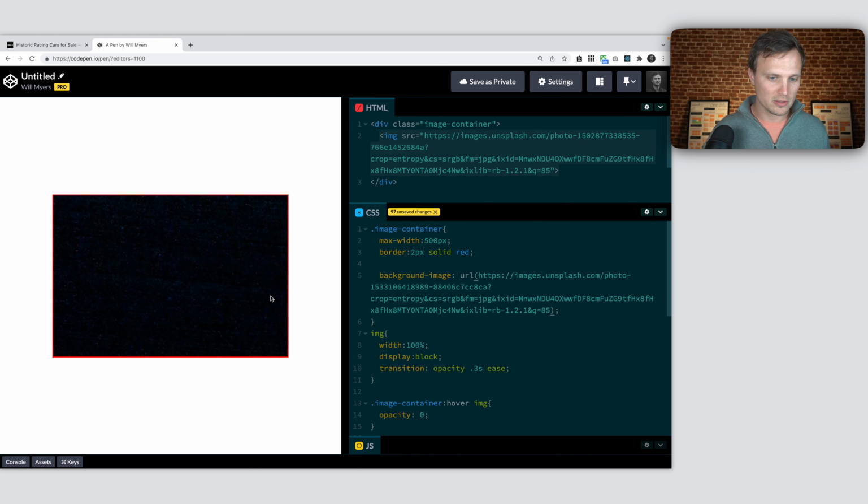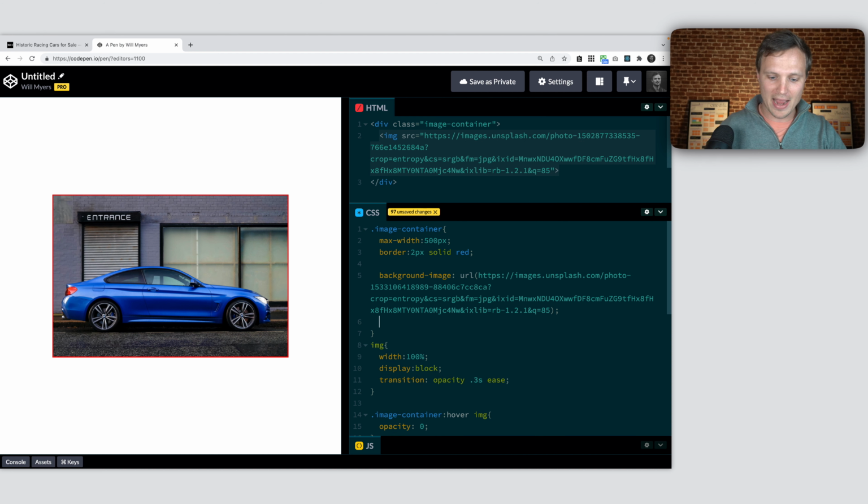So as I hover over, now it looks all black. Why does it look all black? Because we haven't formatted it. The default size of all of your images is going to be the full size of the image. So it's actually there, but it's stretched. This is just the top left corner of the image.